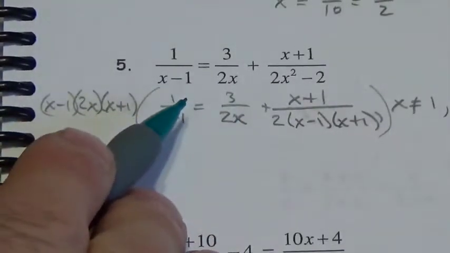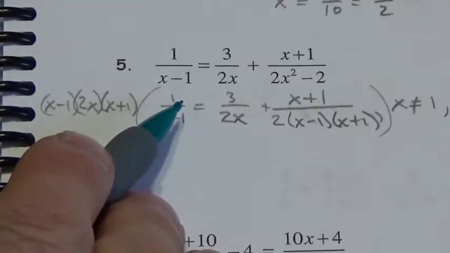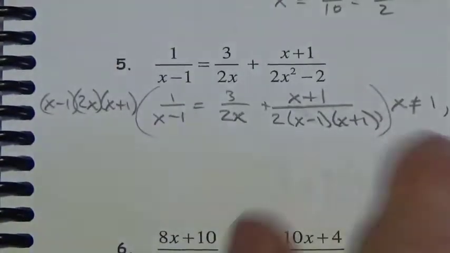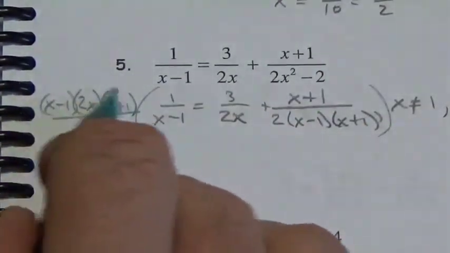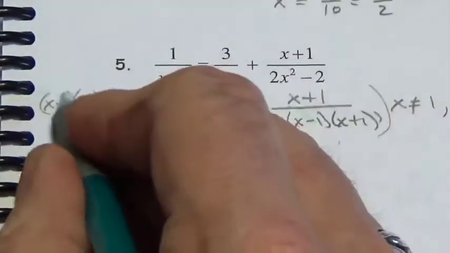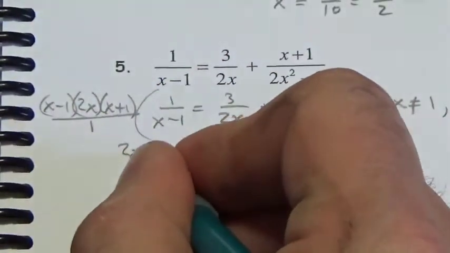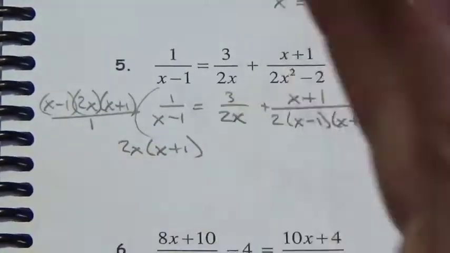Now when I multiply this common denominator through the numerator, not the numerator and the denominator, that's not how fractional multiplication works, and we've gone over that. Remember, this is like it's all over 1. This is all going to get multiplied by the numerator. When I multiply this by this numerator, I am going to cancel out the x minus 1s, and I'll be left with 2x multiplied by x plus 1. That's what's left over.